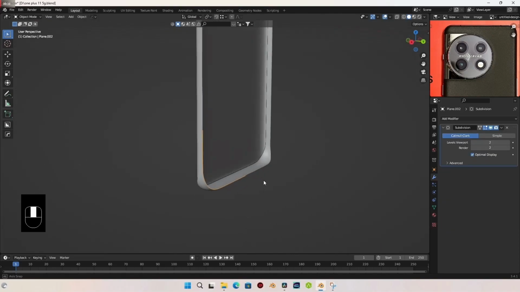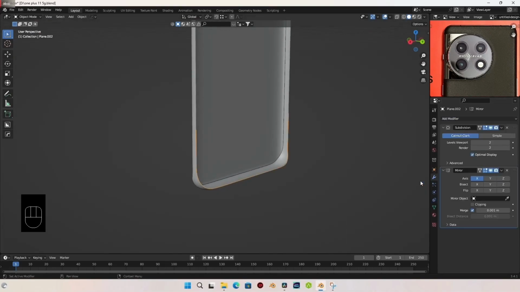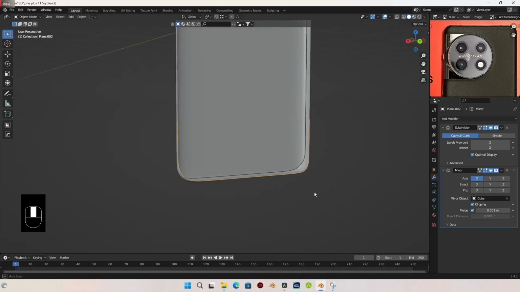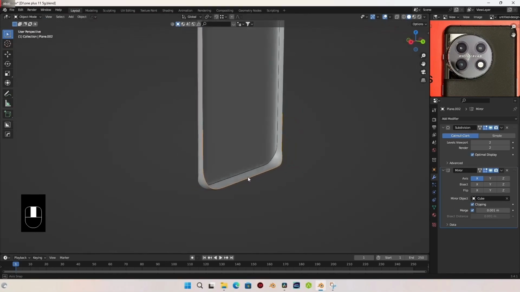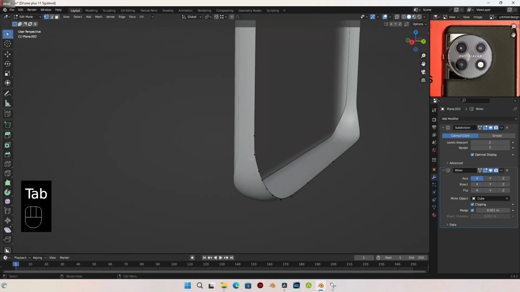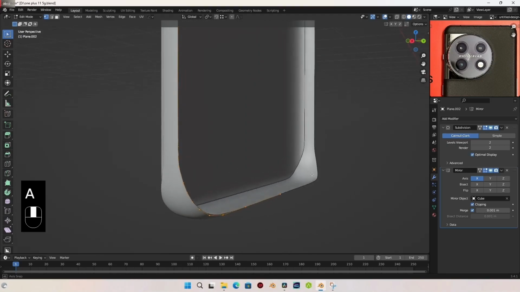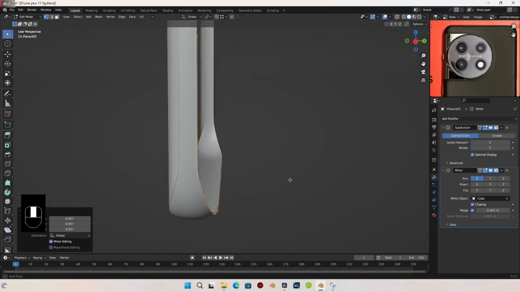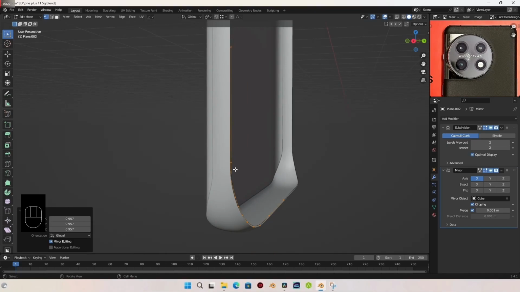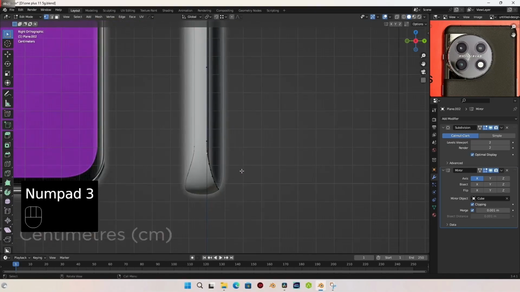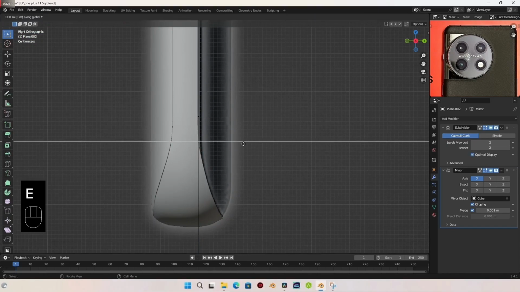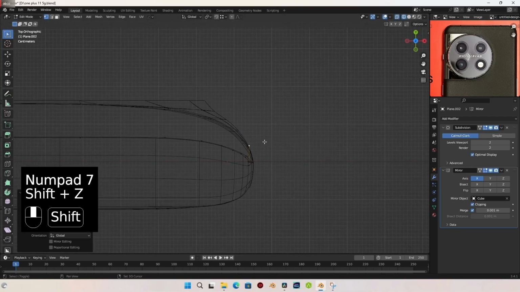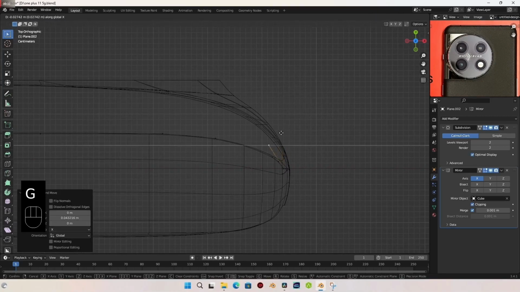Okay, and let's add in a mirror modifier to it, and let's select the cube as the mirror object and let's enable clipping. Okay, let's go into edit mode and let's press A to select everything and just scale them down slightly, just a bit. Okay, and select this one and let's go to side view and press E to extrude along the Y to somewhere here, and let's go to top view and let's move that on the X axis here.